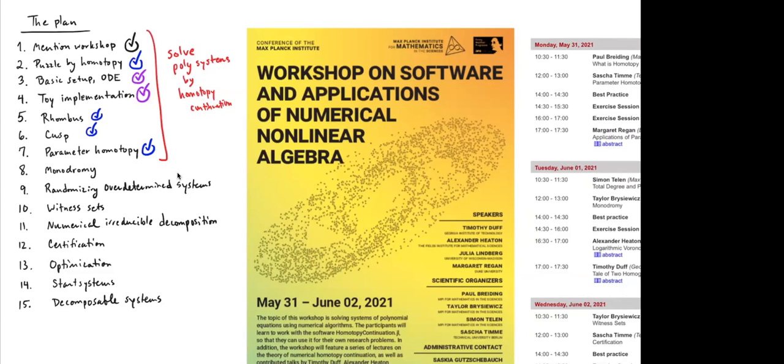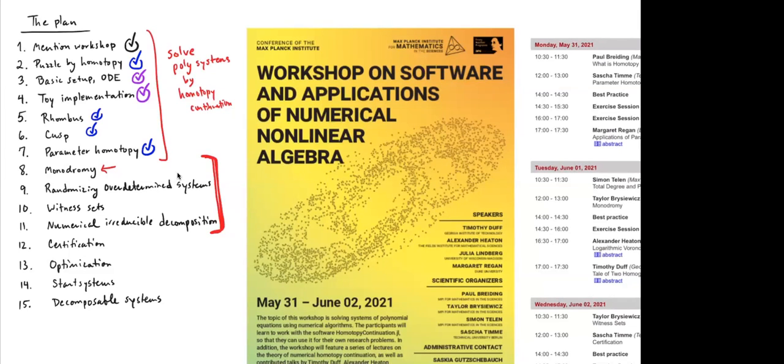So today, the plan is to keep going, and I imagine that we'll roughly get through these 8 through 11. So just to give a preview, monodromy will be a method you can use that takes loops in parameter space. And if you can specify at least one solution, then often you can produce all the solutions by a monodromy action on the points in the fiber above that parameter. So we'll explain that first.